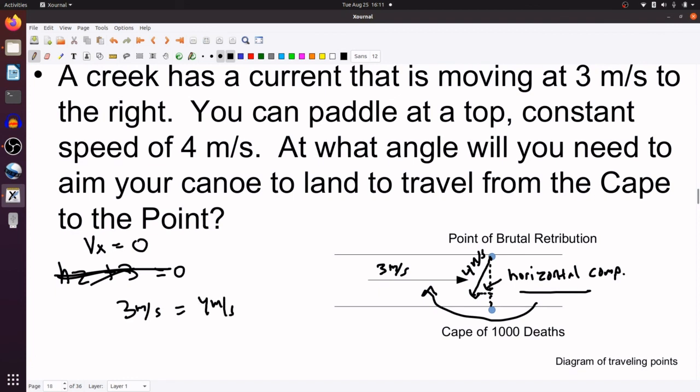My angle is right here, so it's going to be the far side of it, so we're looking at sine. So that'll be 4 meters a second times sine of theta. Meters a second cancels. And so I will take 3 over 4. Well, that's good, because I had this problem wrong the first time I solved this last year and had to change my numbers. And you get 48.6.